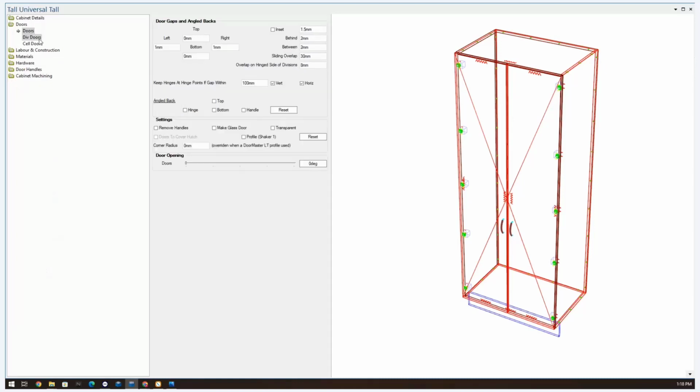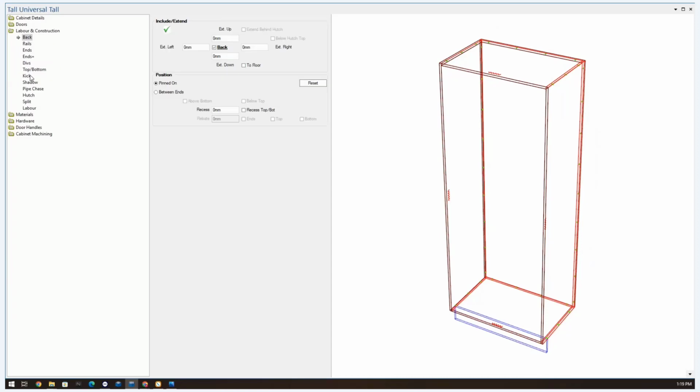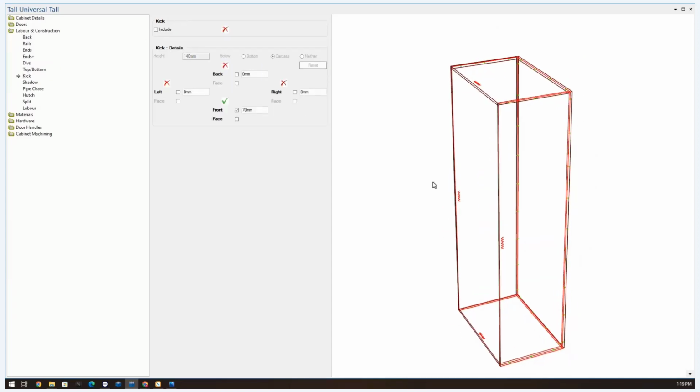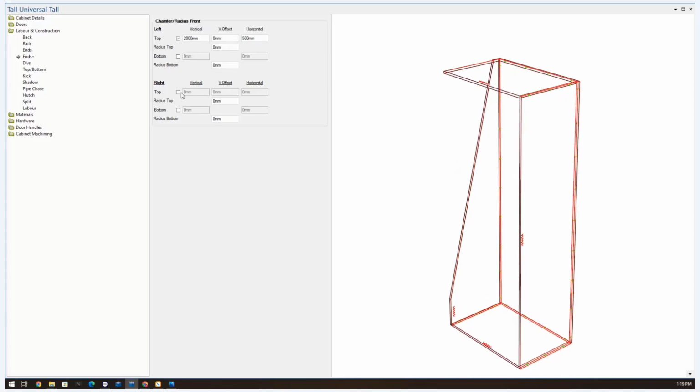Go to doors and we'll turn off our div doors, and I'll get rid of the kicker while I'm at it. So the first thing we can do is go to ends plus, and we will set our vertical as 2000, our horizontal is 500, and we'll do that for the other side as well.